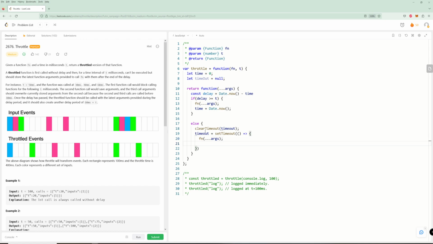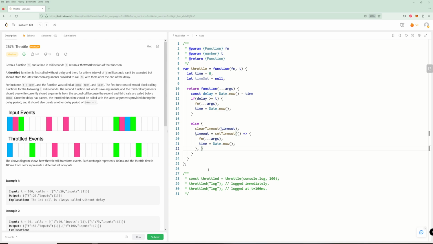When this function is actually called with setTimeout, we have to set a new delay. Because we have to set another delay, we're going to do time equals Date.now again, because we're saying, okay, let's do a setTimeout on this function. Let's wait some time to call it. But once it's actually called, we have to run this function on the arguments, and then we have to get a new delay. So we need this time Date.now to make sure to use our new delay. And then how long do we have to wait to call this function?